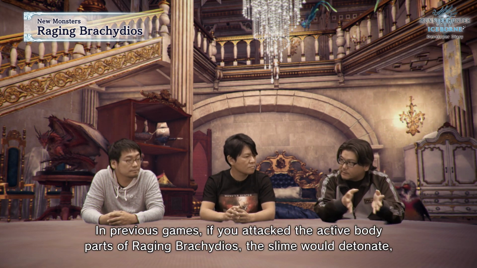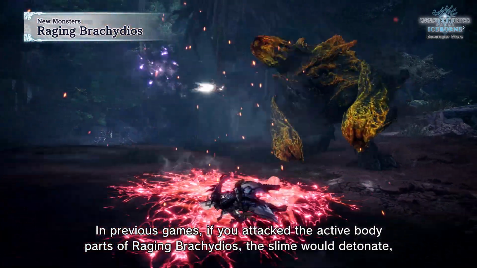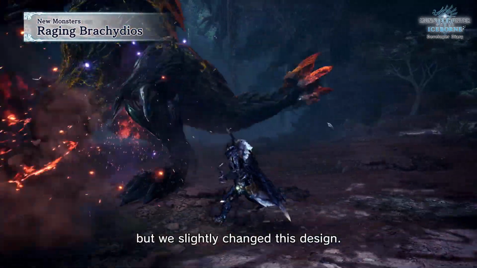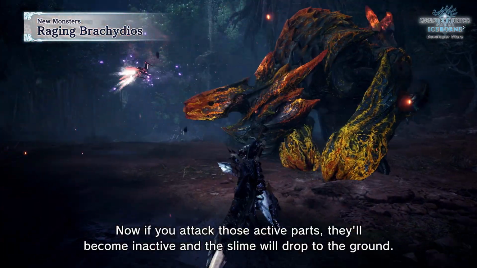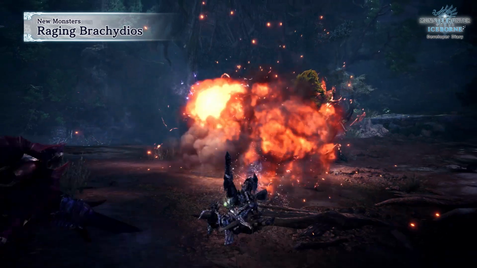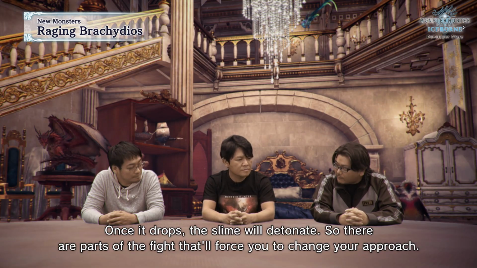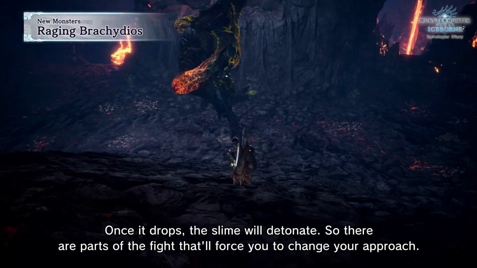this powerful opponent. In previous games, if you attacked the active body parts of Raging Brachydios, the slime would detonate. But we slightly changed its design. Now if you attack those active parts, they'll become inactive, and the slime will drop to the ground. Once it drops, the slime will detonate. So there are parts of the fight that'll force you to change your approach.